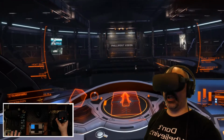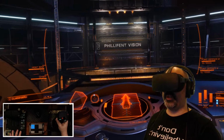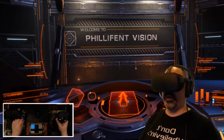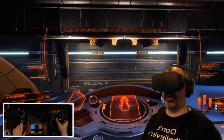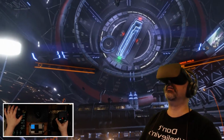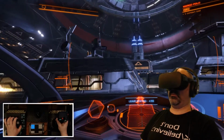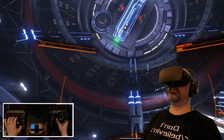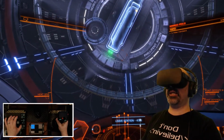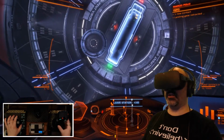So previously I had my landing gear and stuff set down here. I want to repurpose these buttons for other things. I want to have my chaff and flare and stuff available right here, which was what I was using for Super Cruise before. So that's kind of why I wanted to get some additional control surface out there. And my instinct is to go to this for the landing gear, but that is not the case anymore. My landing gear is now here.